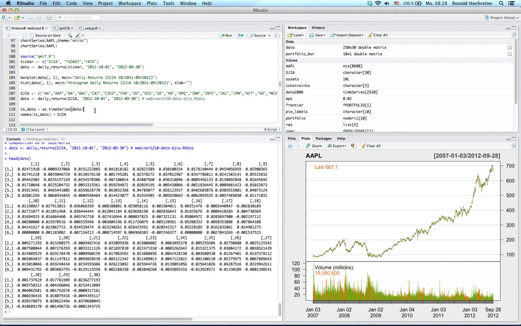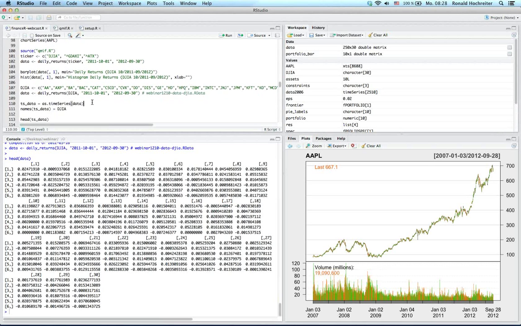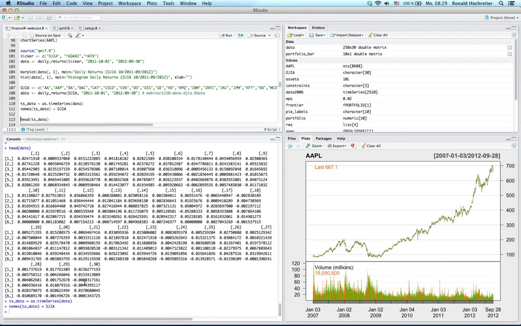Now what we have is a matrix. And what's important for R is that we sometimes convert standard matrices into special objects, like in this case, into the time series framework. So we do that, and we hand over the column names as the ticker symbols.